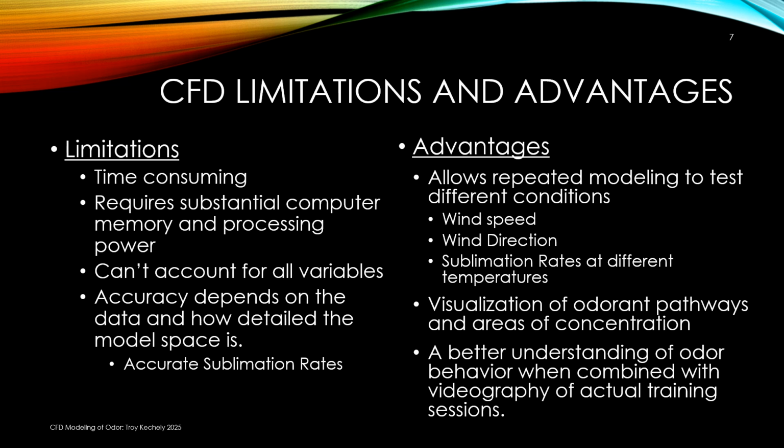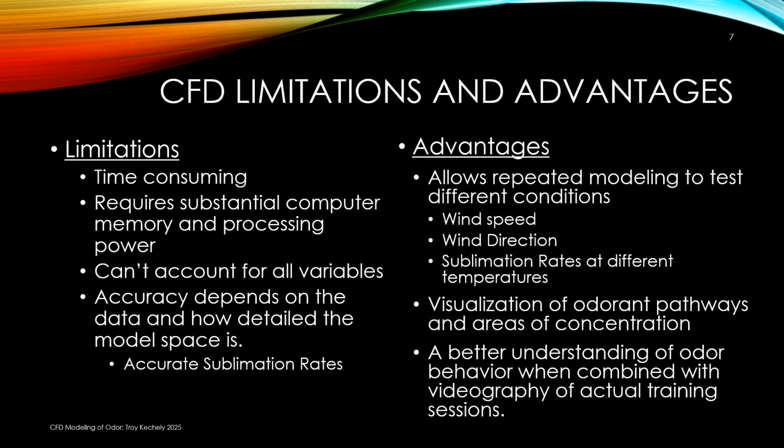And the accuracy of the modeling does depend on the data that we're plugging into it and how detailed the model space is. And one of the issues we ran into is just accurate sublimation rates of some of these materials is hard to come by. And also, some of it are so low that the software struggled to process it properly.